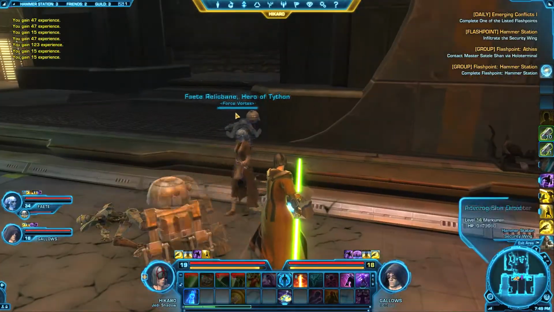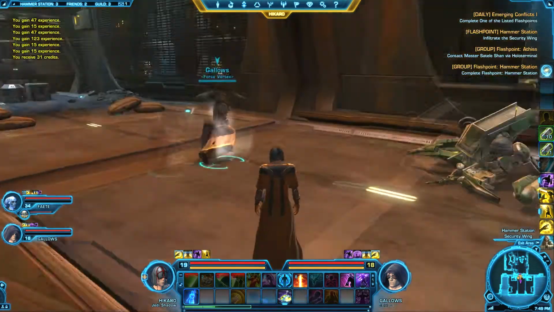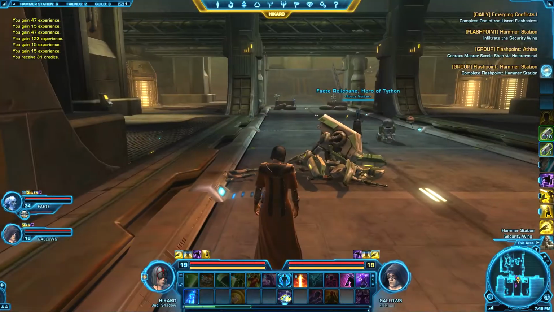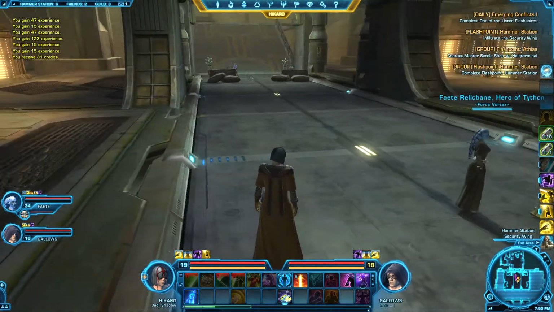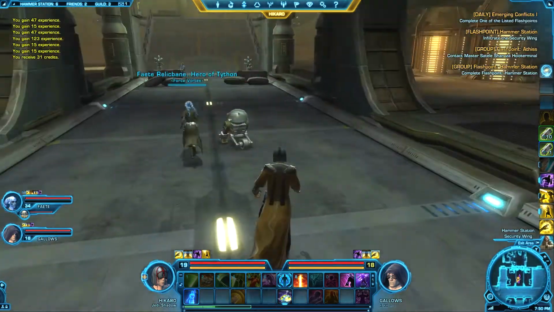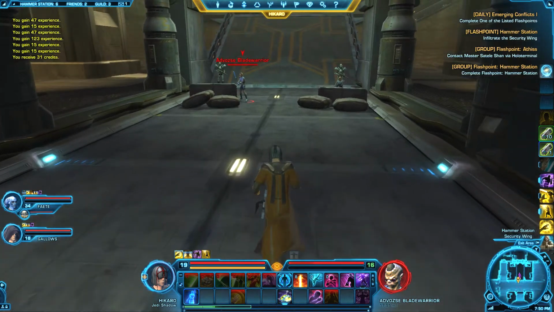Now that coolant tank, if you noticed, actually froze this guy. He was stuck in place. He was unable to attack at all, which, you know, effectively split the group in two, making it easier to take him on slower. So it's always good to watch out for those barrels and those traps. They're very useful. Definitely, they really help things along.